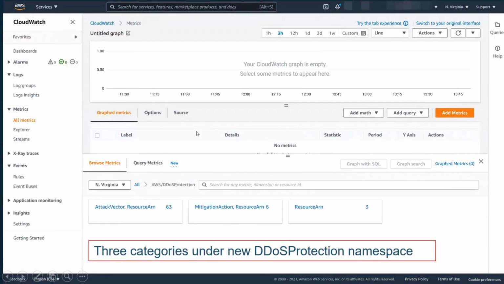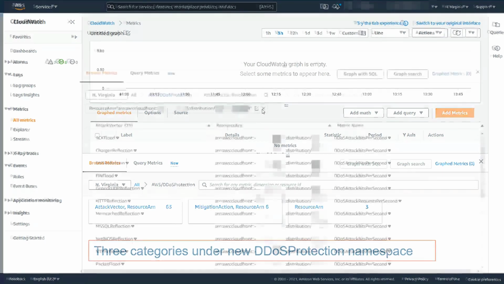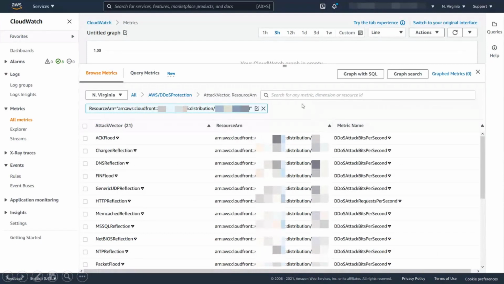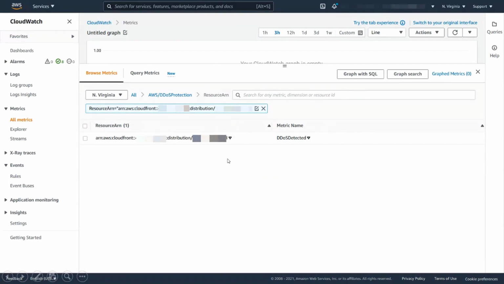So when we talk about setting up SNS topics and CloudWatch, we actually recently created 3 new categories under the DDoS protection namespace within CloudWatch. The 3 categories are, starting with the first one, the attack vector. We have a number of different scenarios for each different attack vector. We also have a currently under attack namespace, which will show us which resources are experiencing attack in real time.